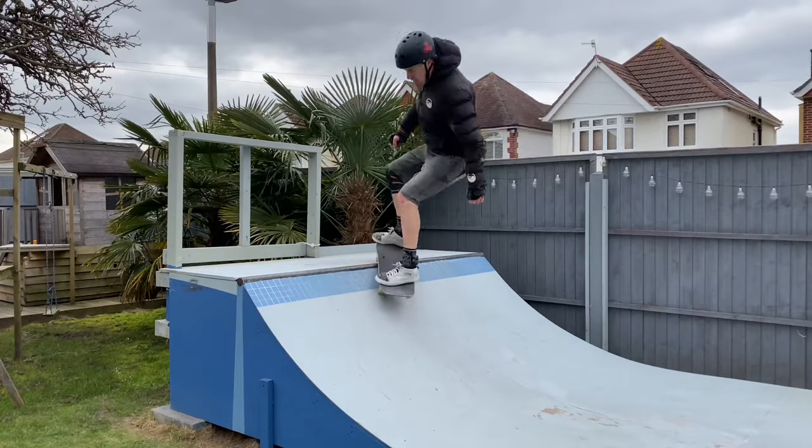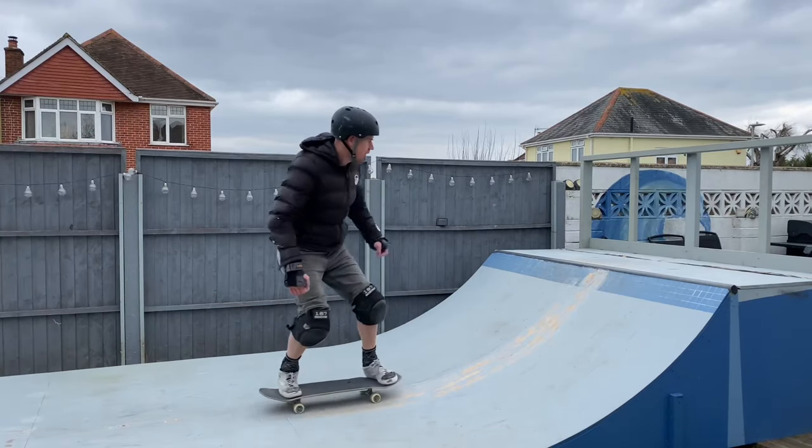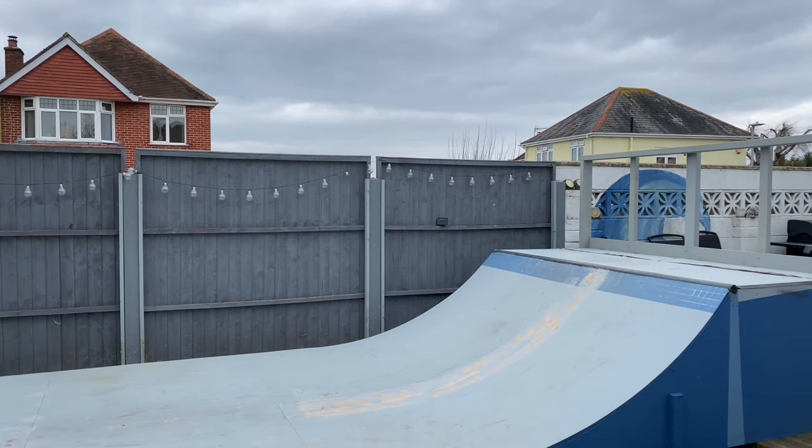The key for both of these is to try and stand up on the coping, keep your knees bent, and keep that back leg right up under your arse. Overall I got a real buzz out of these sessions - exceeding my expectations and progressing gives me the most stoke out of any aspect of skateboarding. Moving forward I tossed around the idea of a switch frontside smith - got pretty close but no cigar. I also tried a fakie kamikaze, coming into a nose stall and leaping back into the ramp right foot forward, got close but ran out of steam, and on the last attempt tweaked my ankle. I found this pretty demanding and pretty humbling - needless to say, I was humbled left, right, and center.